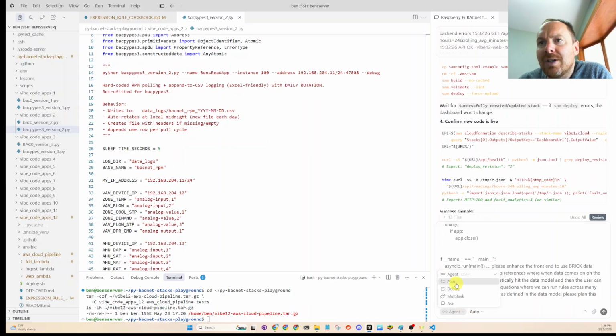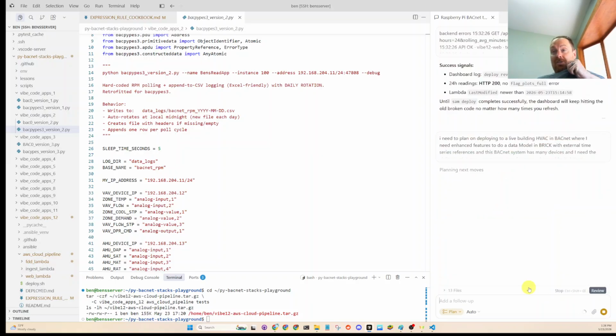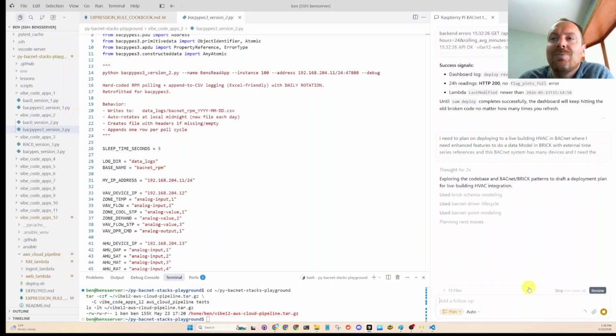So I might even put Cursor into plan mode. And okay, let's do it. This is another huge lift. A couple little bugs to fix, which is expected when you build out prototype tools. There's going to be a couple little bugs even when made with AI. But let's do this. We're vibe coding our own fault detection IoT pipeline and everything. So this is pretty cool.